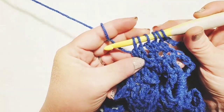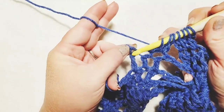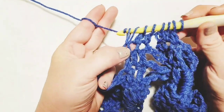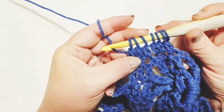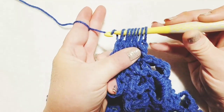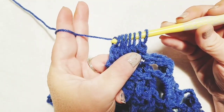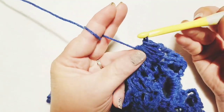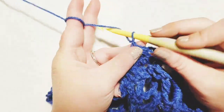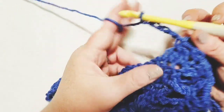We now have 6 on our hook. We're going to wrap our yarn again, insert into this very last double crochet in this section, and pull up a loop. We're going to pull through 2. We now have 7 loops on our hook. So we're complete with this, and we're going to grab our yarn, turn your hook down facing where it's facing towards your project, and pull through all 7 loops on your hook. Now we're going to chain 5, 2, 3, 4, and 5.